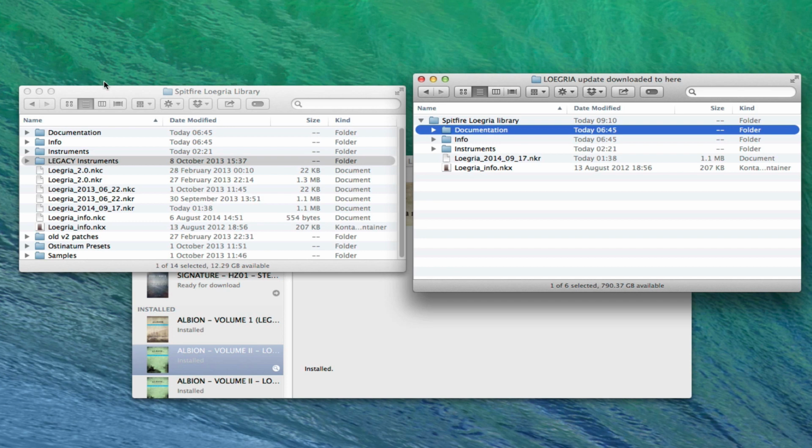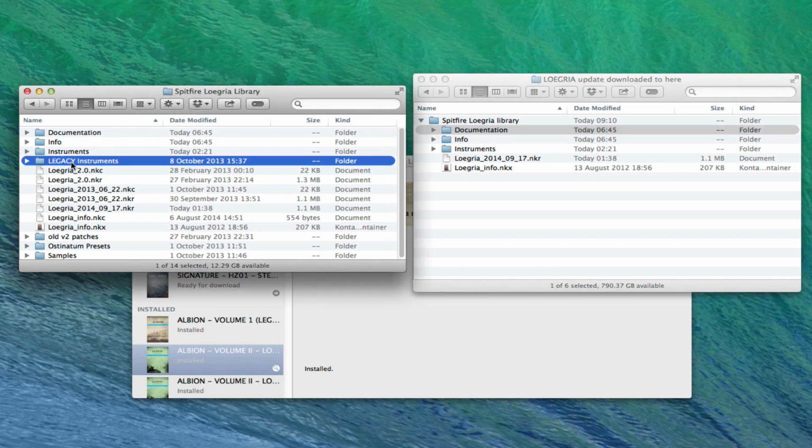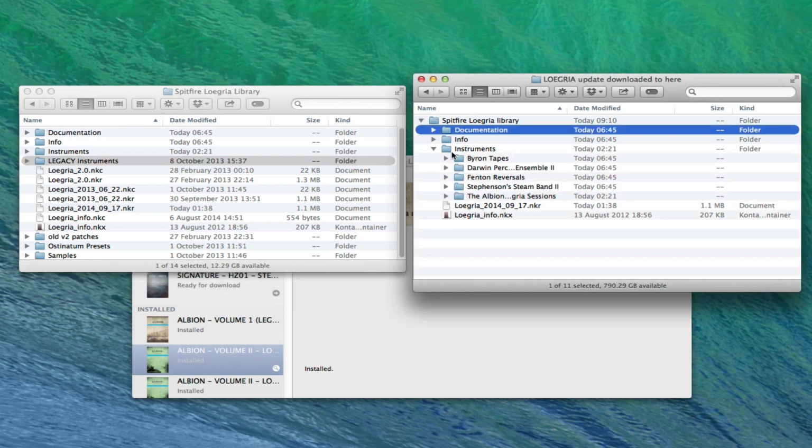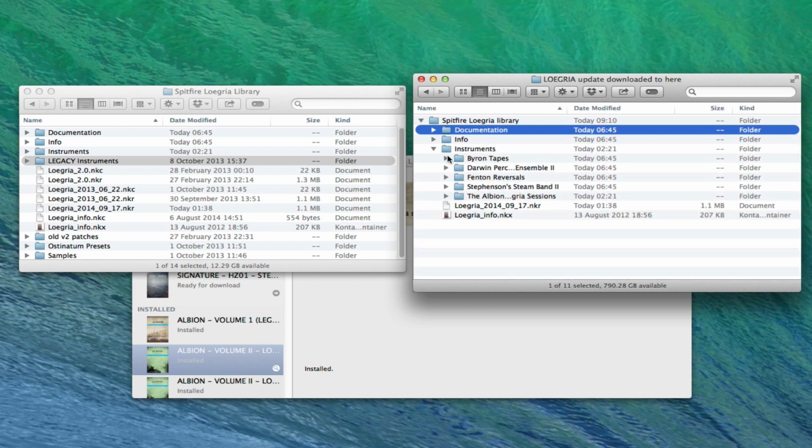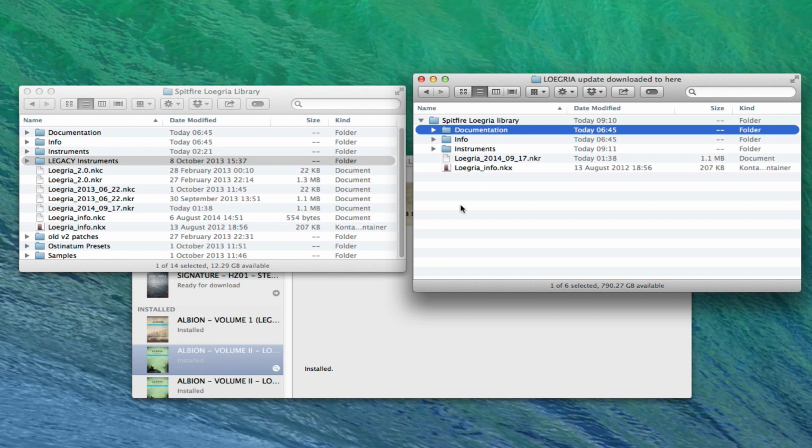So the key things to remember when updating, before you do anything, rename your old instruments folder to Legacy Instruments or Legacy 3.0 or whatever your old version is. So that when you update either directly into the folder using the Library Manager or via this downloading to a separate location and copying over, then you will ensure that the new instruments folder is just the new instruments and that it doesn't contain existing instruments as well. Sometimes they'll be overwritten, but if we've changed the name slightly of any of the files in here, then you'll end up with both the old named files and the new files, and that can become confusing. So that's the best way to do it.